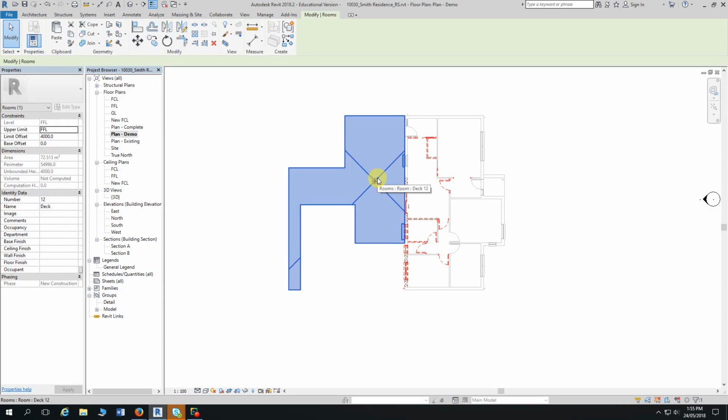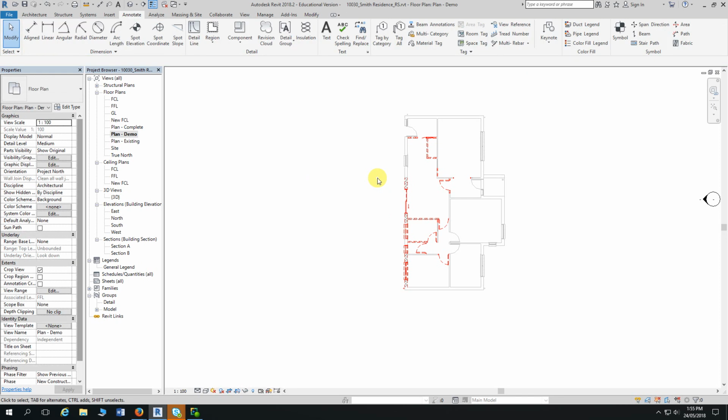So it looks like that. And I'll also get you to hide the rooms by category as well. Okay, hiding rooms by category. So VH. Okay, so they're no longer visible and won't flicker as we're working.